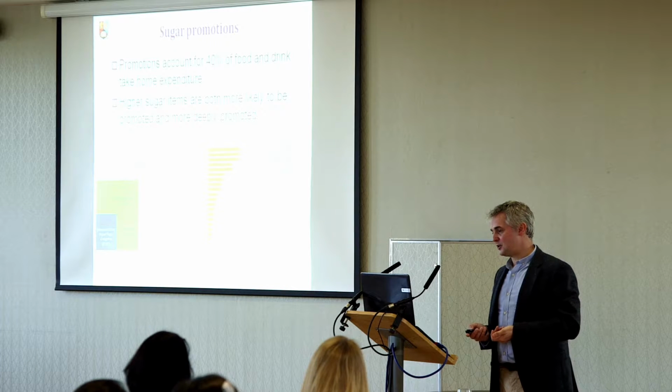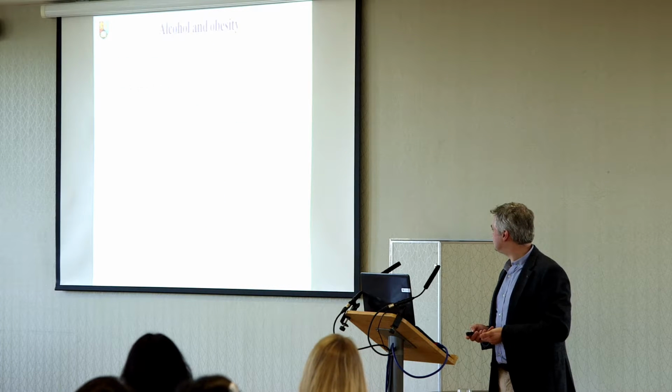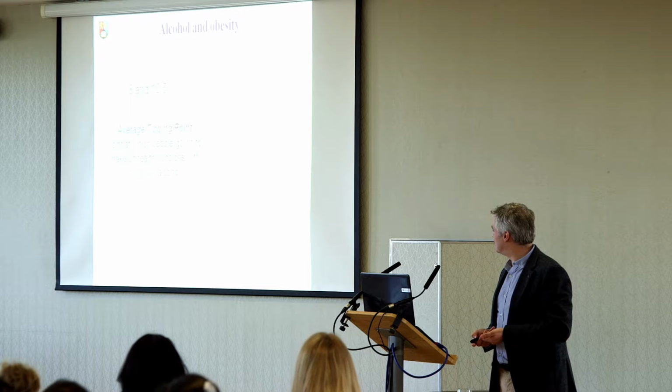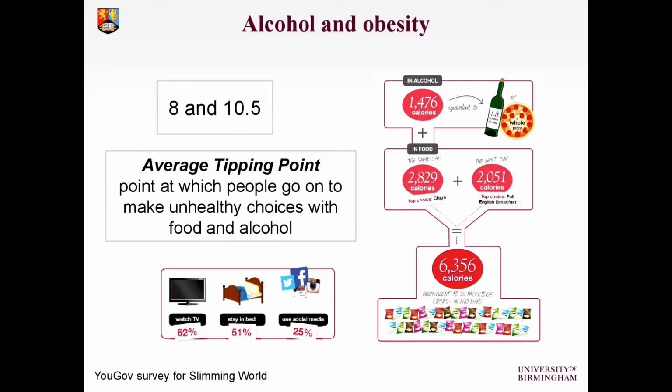Sadly, they're also contributing to killings in other ways. So this is one other adult behavioural pattern. 8 and 10.5 is referring to alcohol units. But we're assuming that 8 alcohol units for a woman and 10.5 alcohol units for a man is the tipping point at which you start to think, firstly, that you could eat half of a Domino's pizza, and after 8 units in Jill's case, she thinks she can eat 2 of them, okay? Now, you wouldn't know that looking at her, but it's true.